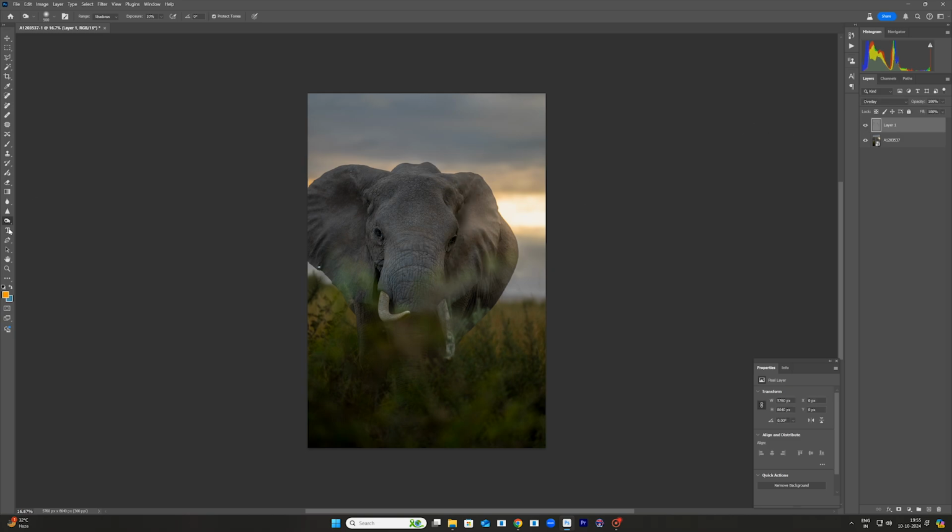Select the dodge tool from the toolbar. In dodging, I recommend you keep the exposure low, around 5% to 15% for controlled changes. Now paint over the areas where you want more brightness or more light. So here I will only select the highlights on the subject. It will give our images a three-dimensional look if we use it properly.